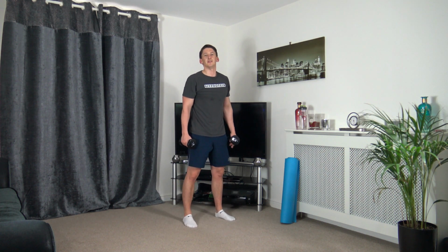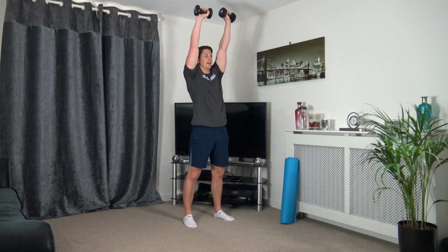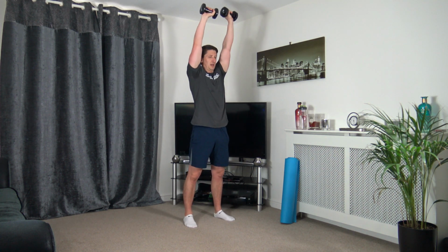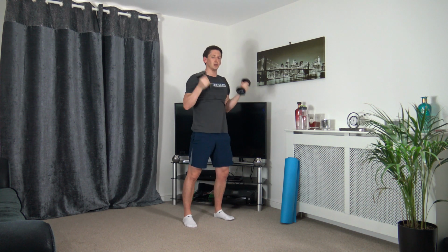In three, two, and one, squat down. Curl, press. Perfect stuff, weight on the heels. As I go down, push up through the leg. Strong core, head facing forwards. Remember, if you struggle with the full squat, halfway is a perfect way to go, good. Good stuff, come on, 5 seconds to go. Three, two, one, nicely done, good.